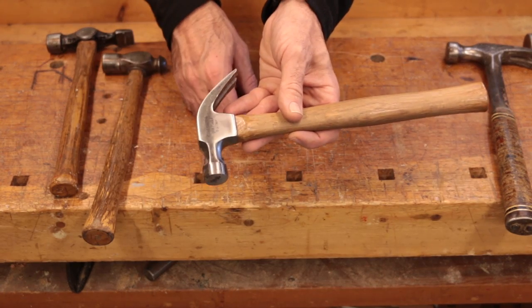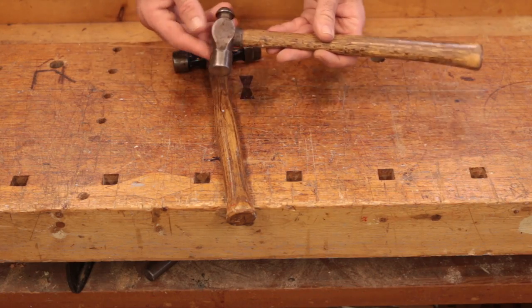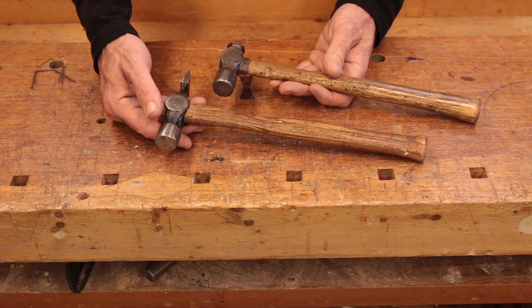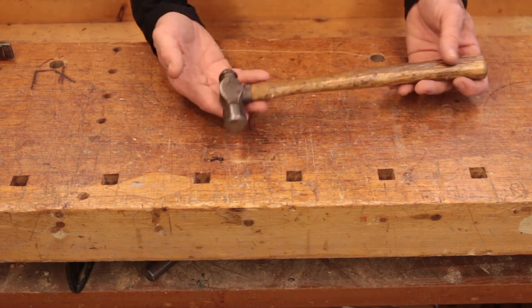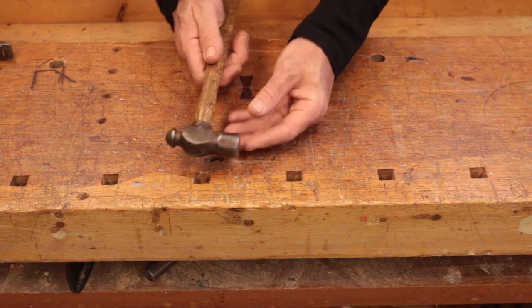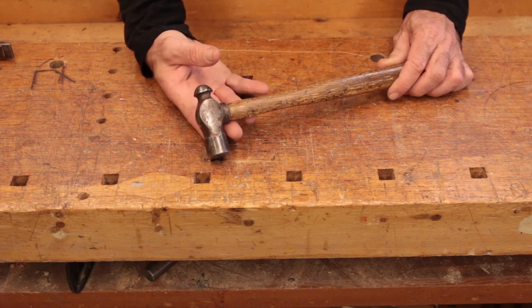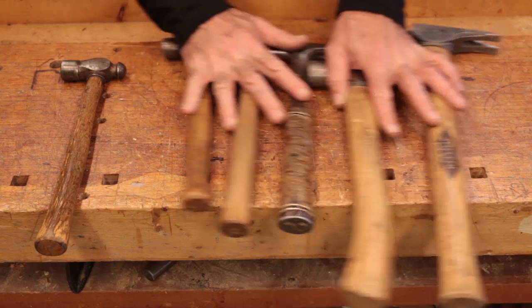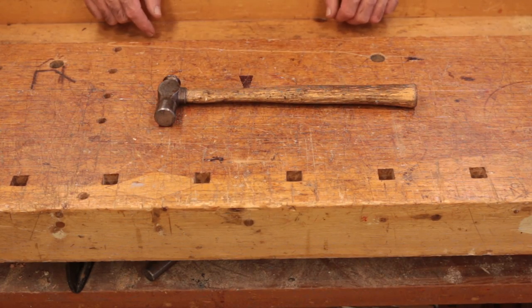Most of the time we're just using these to put in finishing nails. What you're more likely to see more use of is a ball-peen hammer or a cross-peen hammer — we use these for riveting, which is common in wooden boatbuilding. The ball-peen is my preference. What I like about it is it packs a fair bit of weight into a very small space. If you have to drive nails or tap things in tight quarters, the ball-peen does a really nice job. I even use this for hitting chisels. If I had to pick just one hammer for boatbuilding, it would be the little 8-ounce ball-peen.